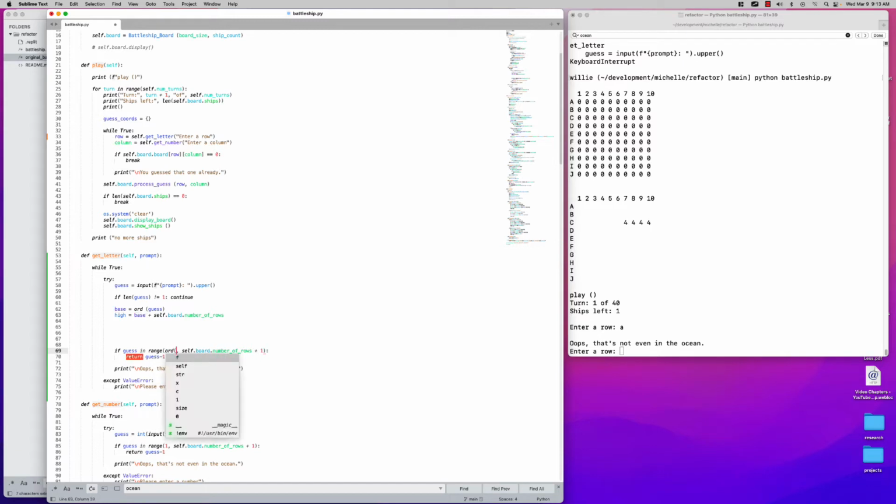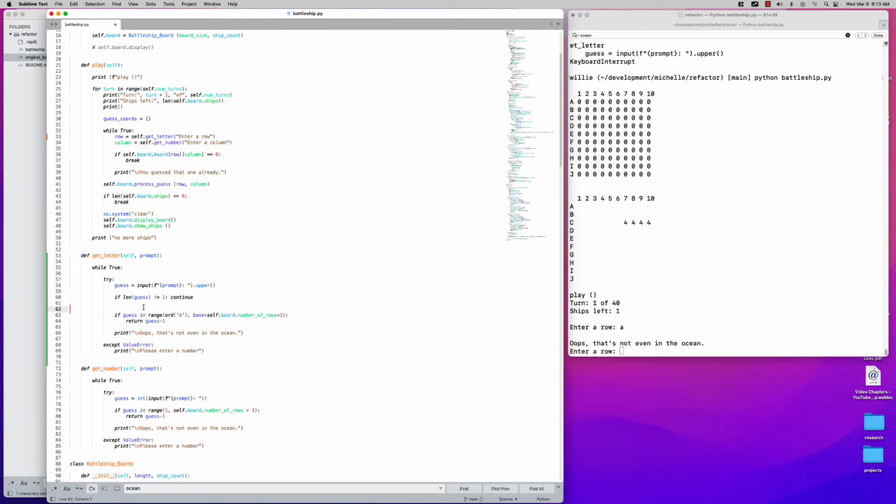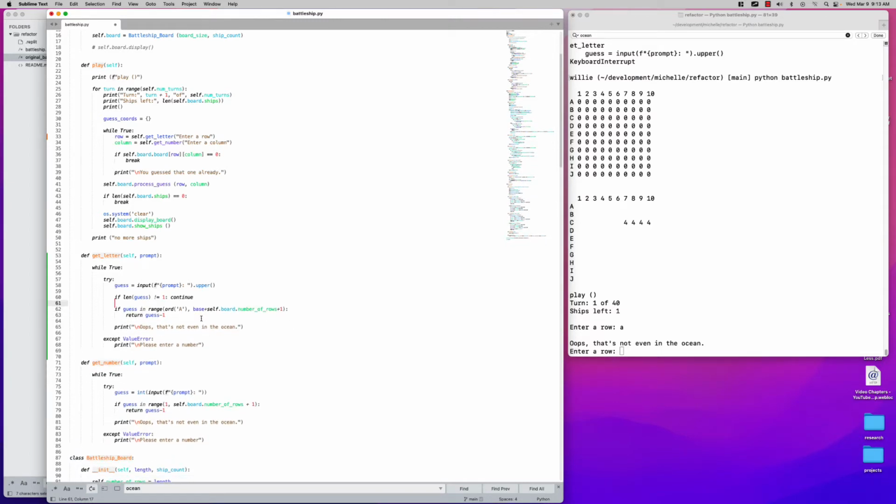We want the ord of the letter A. That's our base. So we'll throw that away. And then the limit is going to be base plus this. Base plus that. Maybe plus 1. We're not going to use that. We're just going to go with that.